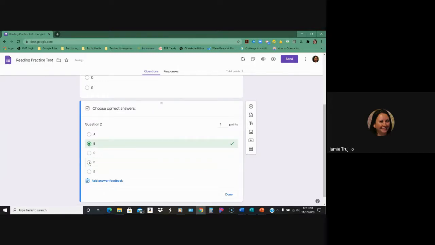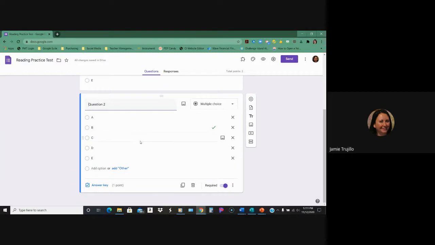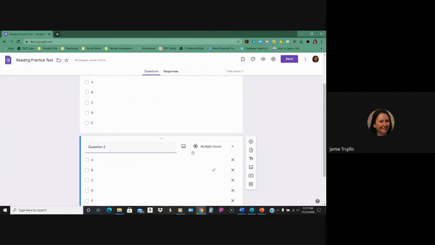Now, one thing I want to draw your attention to is when I clicked on B initially, it allowed me to click both. The reason for this is because Google Forms will allow you to give multiple choice options. So maybe if the person answers B, they're right, and maybe if they answer D, they're right. It could be either one. Now in this case, there's only one right answer, so I have to click on the D again to make sure it's unchecked, and then I hit done.